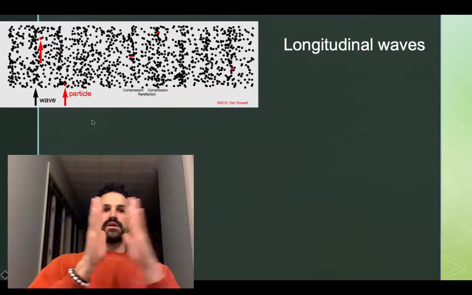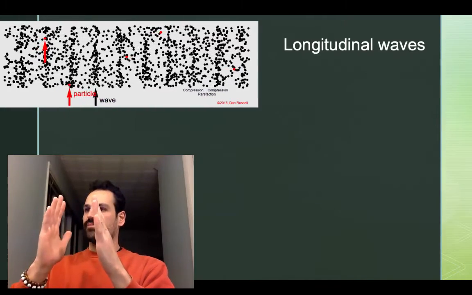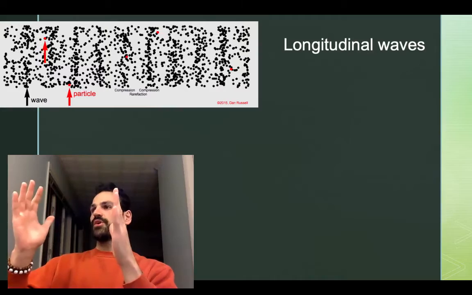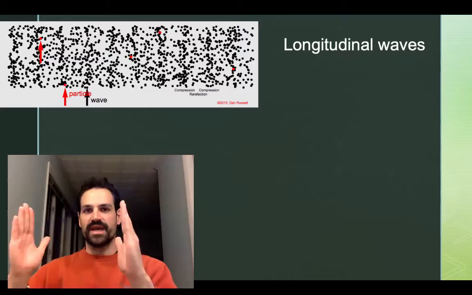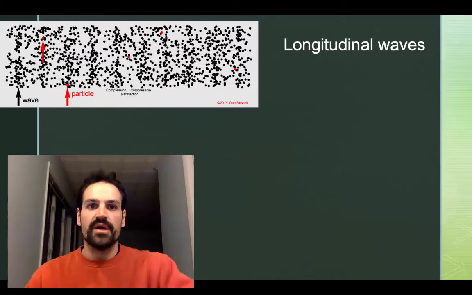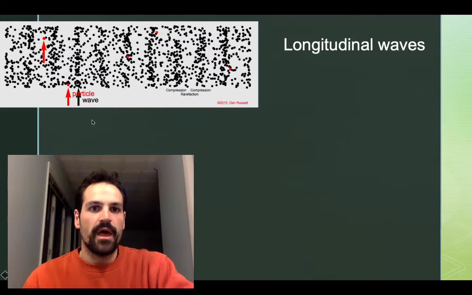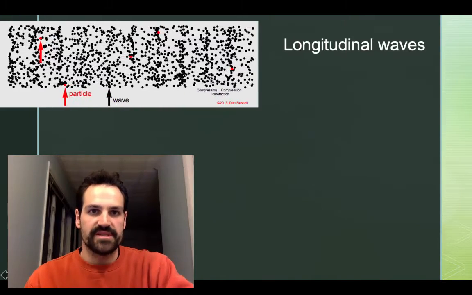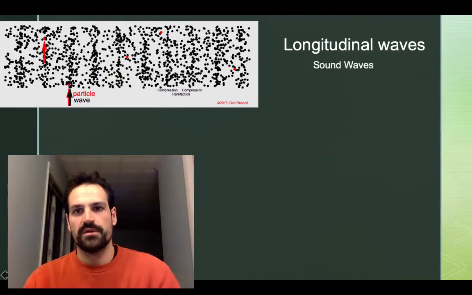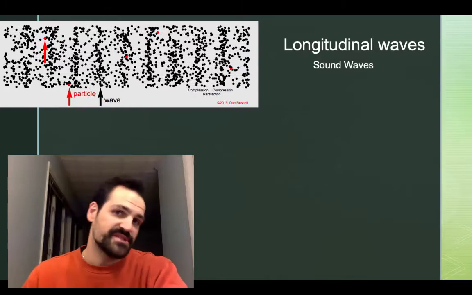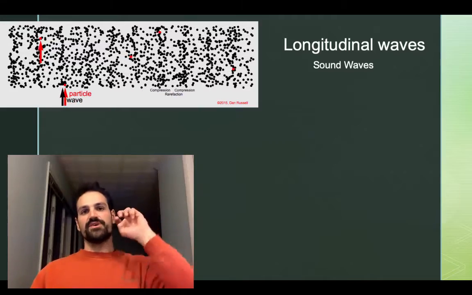But when you do that, sometimes the air molecules are closer together. And other times it's going to bump this air molecule out and they're going to bounce off of each other, and that's going to create a gap. So you're going to have these packed together areas and these gaps. Packed, gap, packed, gap. Or, in physics terms, compressions and rarefactions. A compression is any area where it's densely packed, and a rarefaction is anywhere where they're spread out. Sound waves are the most common type of longitudinal wave. This is like when you take a slinky and you push it forward.